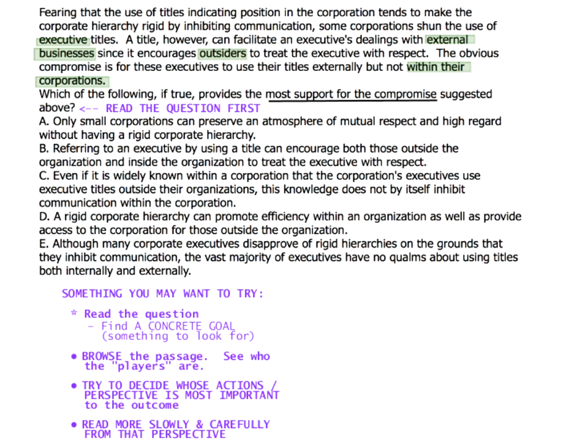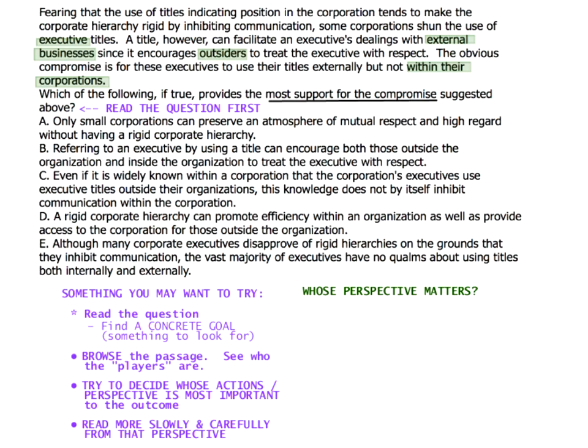So whose point of view are we ultimately concerned with here at the end of the day? So there's the perspective of other people in the corporation. And then there is also the perspective of the outsiders. The perspective of the executives themselves basically is marginal. It doesn't really matter because that's not the issue here. So whose perspective matters is the question. So there's going to be two entities whose perspectives do matter.